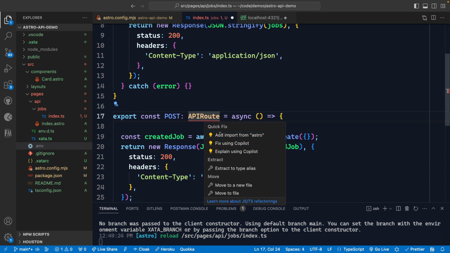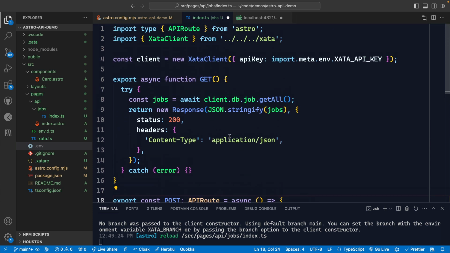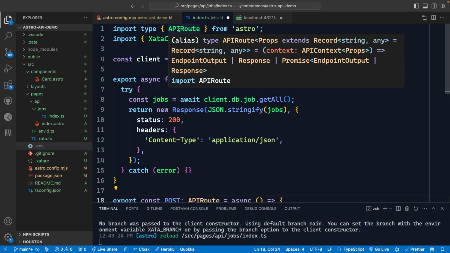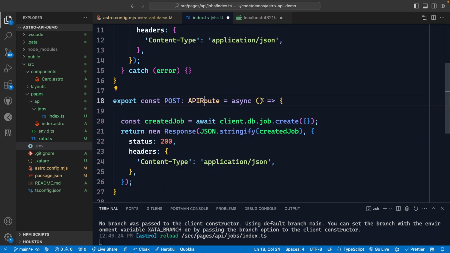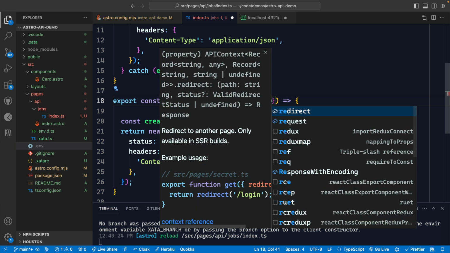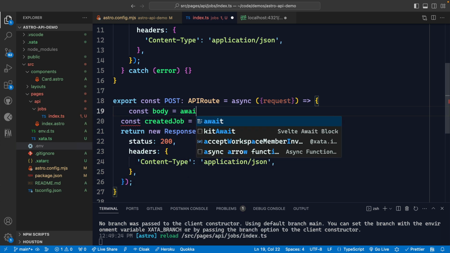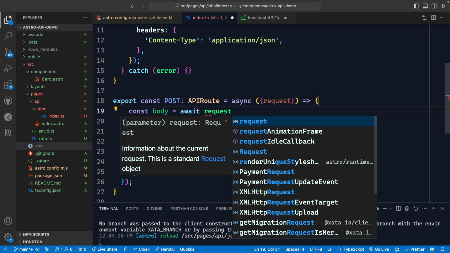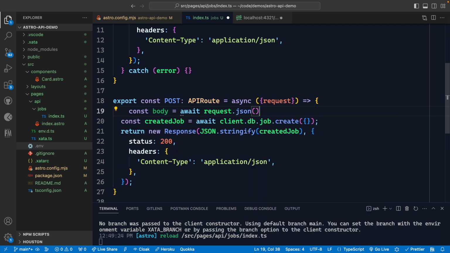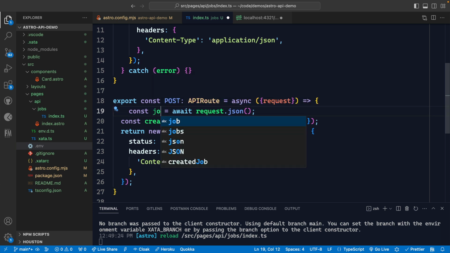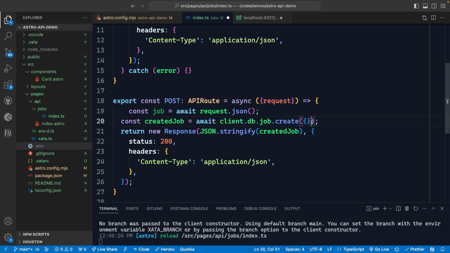And then we'll get an import for this. So this is importing from Astro above. So we get our APIRoute, and then when we try to destructure our parameters, we should get IntelliSense for our actual request. Now we can get the body from the request by awaiting request.json. Again, we get the TypeScript IntelliSense in here. So this is going to get that body, and we can actually just call this a job. In theory, longer term, we would do validation on all those properties and things.